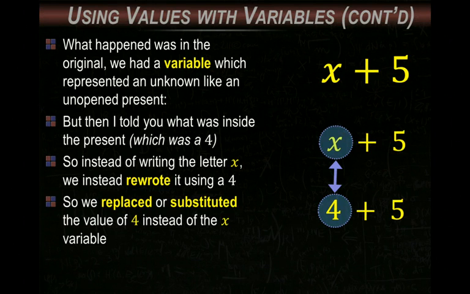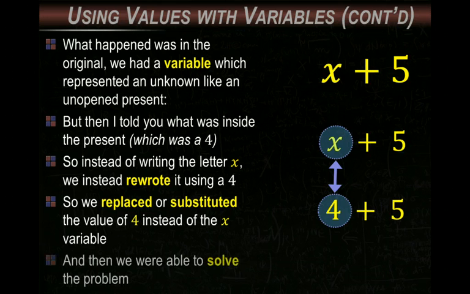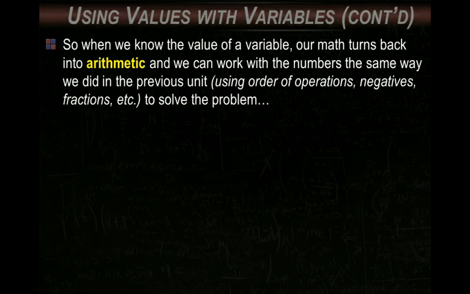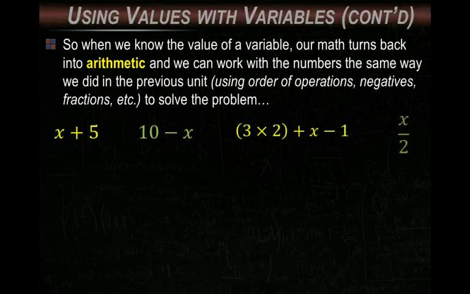What you're going to hear math teachers use for wording often is the word substitution or replacing it. You're replacing the variable with its value. That's important. I know this isn't the first time you've heard this, but it's important you grasp it as we move into more advanced stuff. Now it just turns back into the arithmetic from the last unit. So here, x is 4.